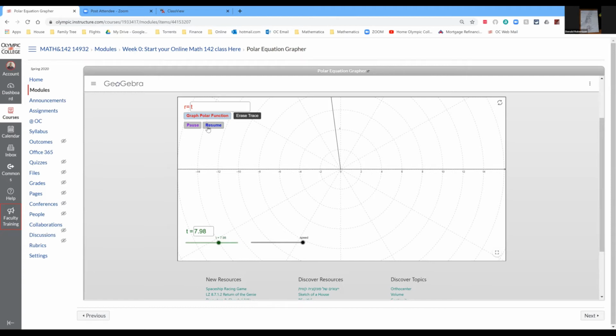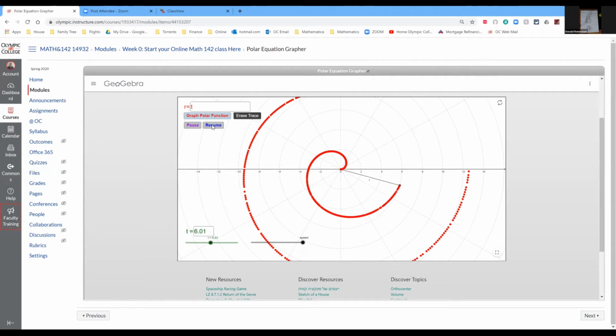Any ideas what that shape's going to look like? Anybody? Okay, I've got someone in the chat, so they may be telling me. No, can't really see it in this mode. Okay, here goes. Resume. This is it actually starting from the beginning. It should join up with the rest of itself. There we go.